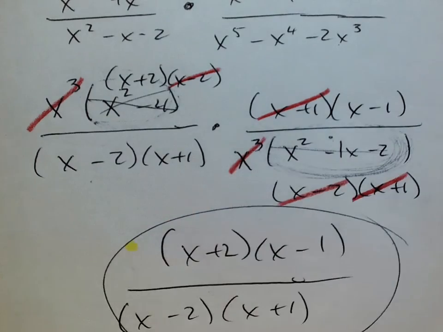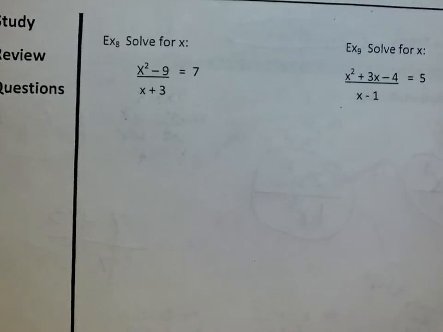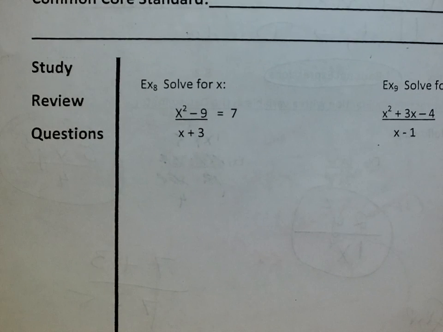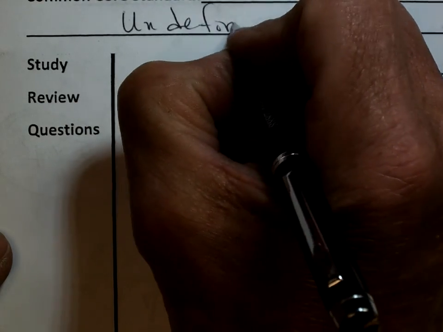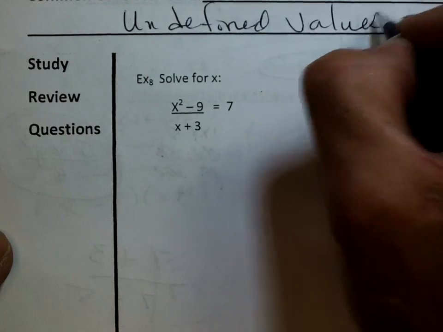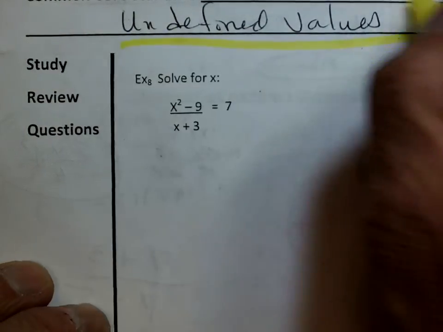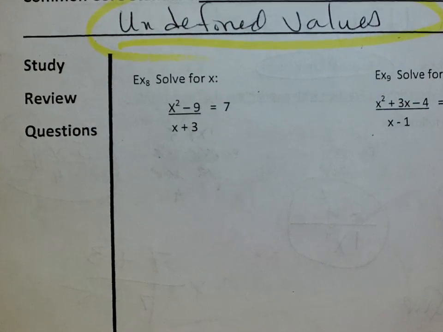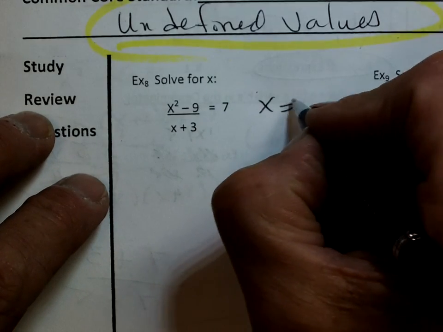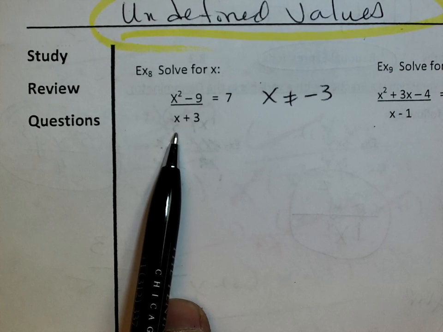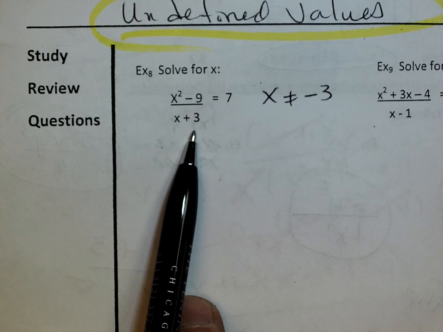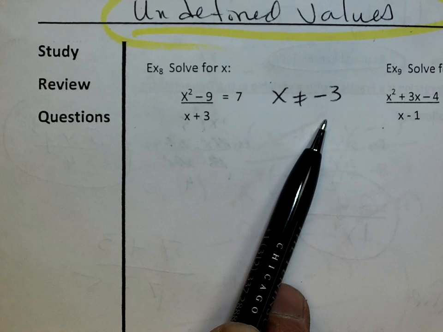Okay, so let's take a look at, okay, solve for x. Before we do any of these solve for x, so we got to get x equals. So before we do anything, we got to consult Cookie Monster, okay? So before we do anything, we're looking for undefined values, okay? I'm going to circle that. So before I even start, I know that x cannot equal negative 3, because if x were negative 3, negative 3 plus 3 is 0, divided by 0. So if we get an answer of negative 3, we're going to throw it away. You guys agree with that?